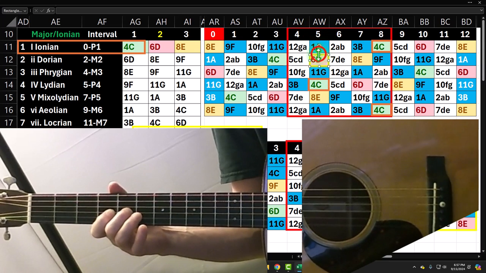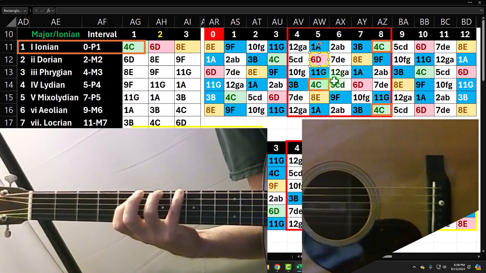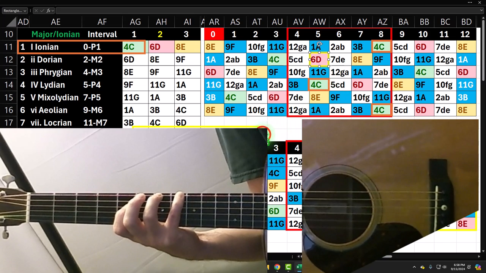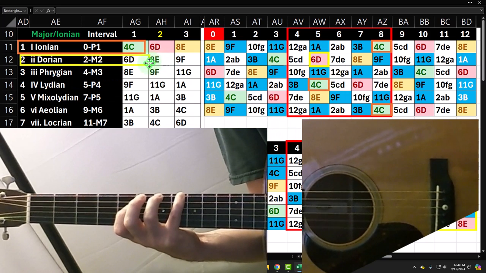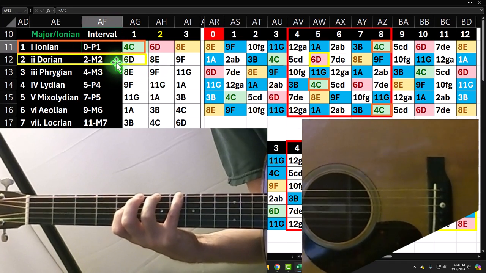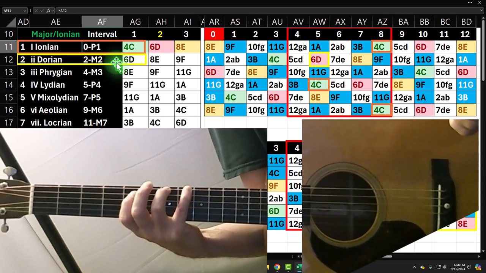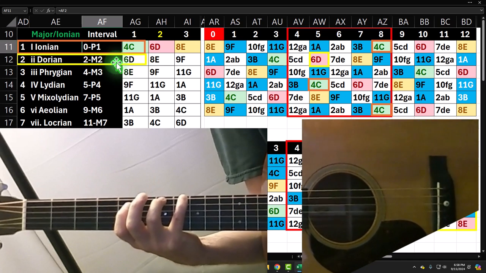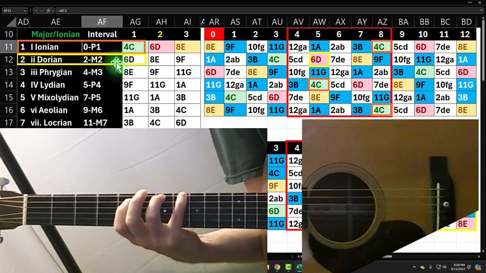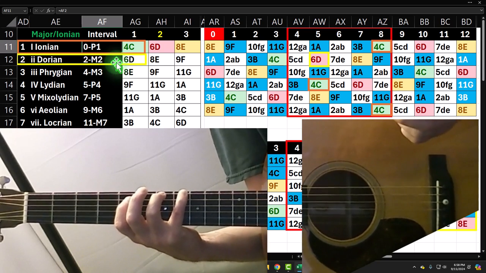Okay, let's go into our intervals. Let's go into the intervals then. So we're going to say that if we go the second of the major scale has, of course, now obviously we want to know the major intervals because every other major mode, the 1, 4, 5, we're going to be comparing it, right? The major Ionian, the Lydian, and the Mixolydian.